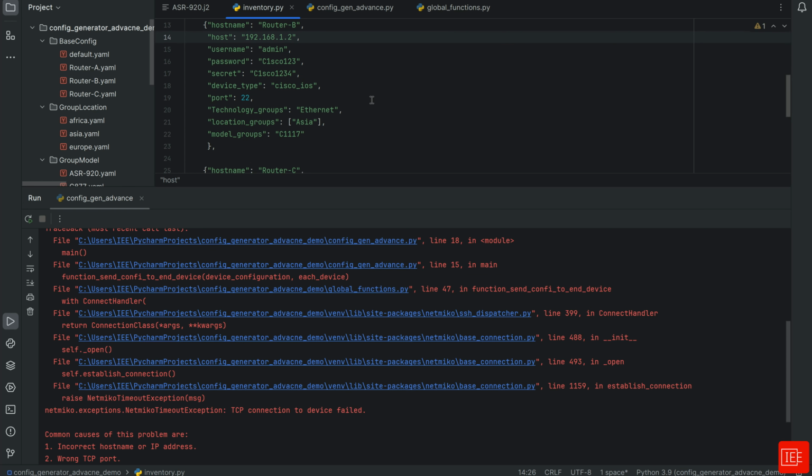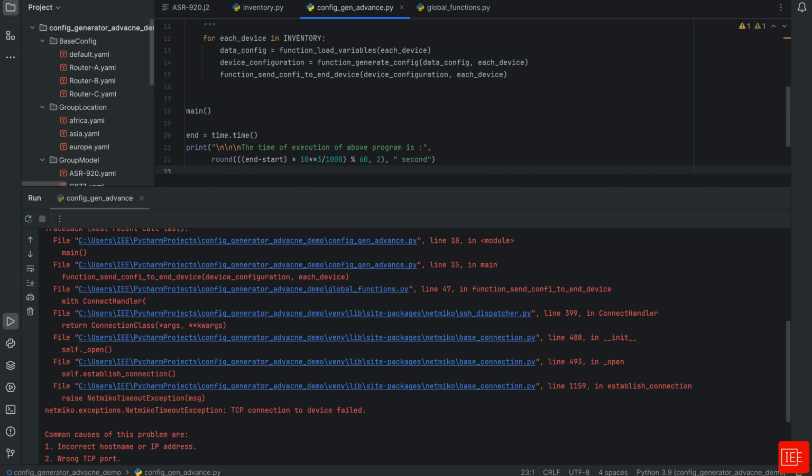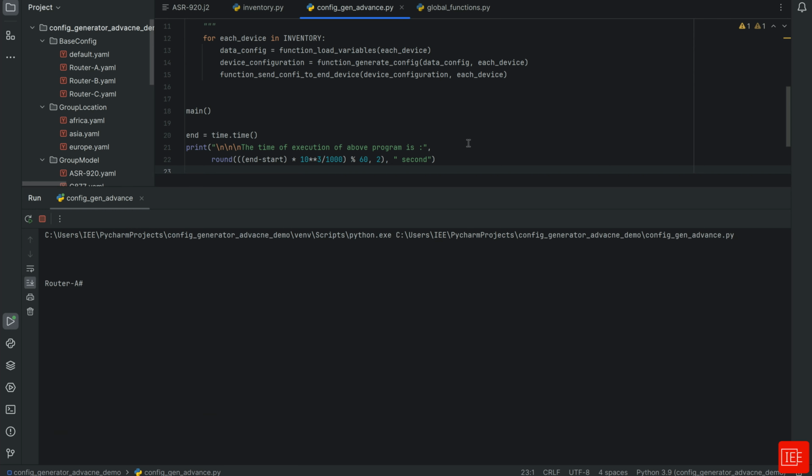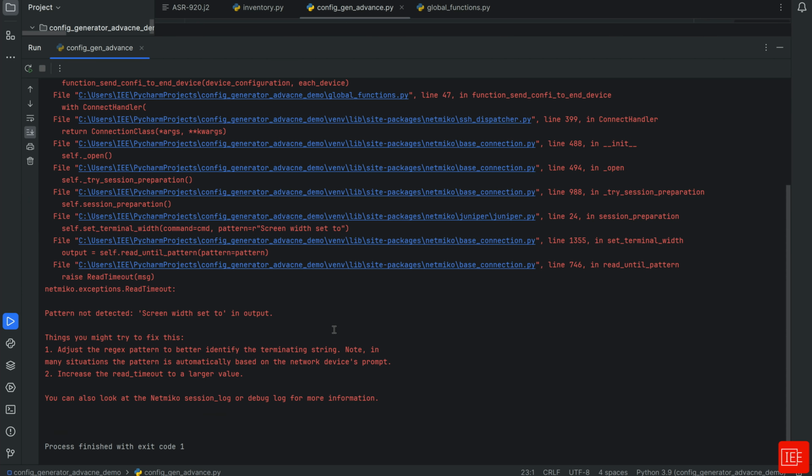And what I'm going to do next is change the device type. So instead of using Cisco underscore iOS, I'm going to say Juniper as an example. And then I'll go back to my script and execute that again. As you can see on the screen, we get a different error message, and this time it's very vague and very generic, so you wouldn't be able to tell what the problem actually is.